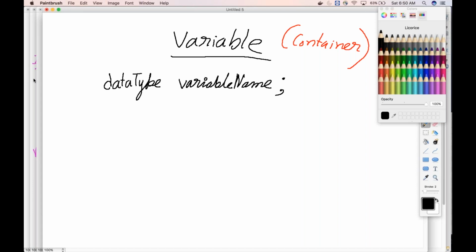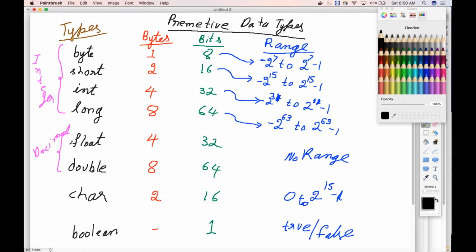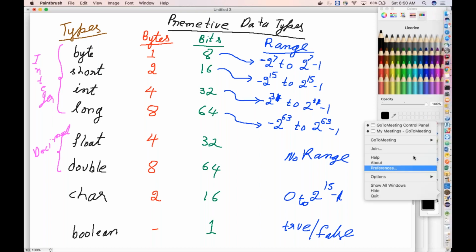A decimal, right? So at that time we have two data types available. One is float or double, whichever you like, you can take that. There is no rule that you should take a float or you should take a double. Whichever you like, you can just go ahead and take that data type.